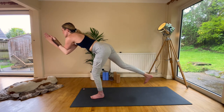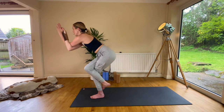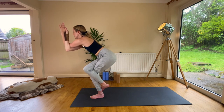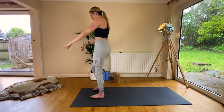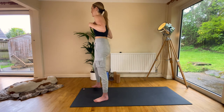Then bend the standing leg. Bring that right knee back in. We're just going to come back into eagle for a moment. So sink low. You got this. Inhale, stand, release. Let it go, shake it out.